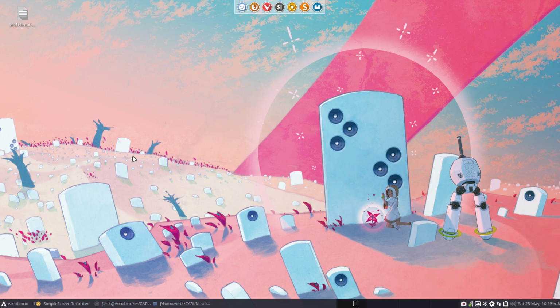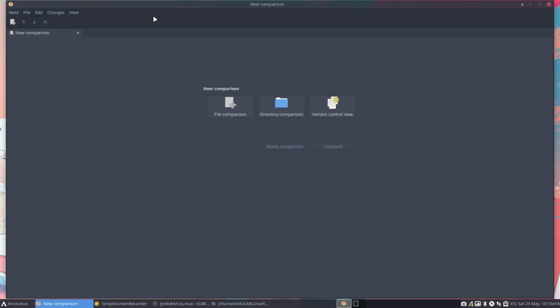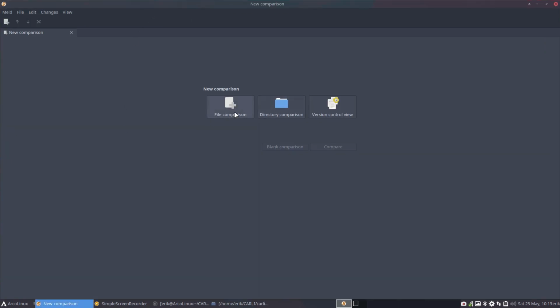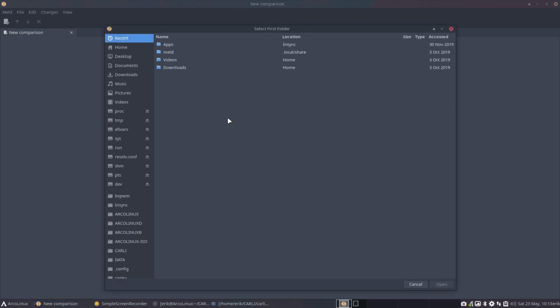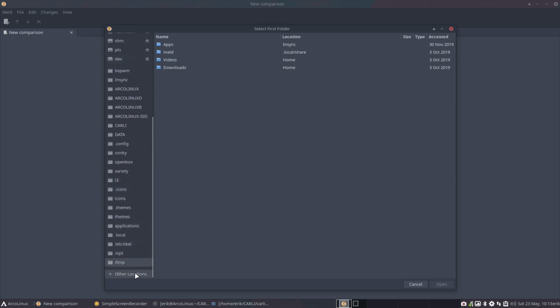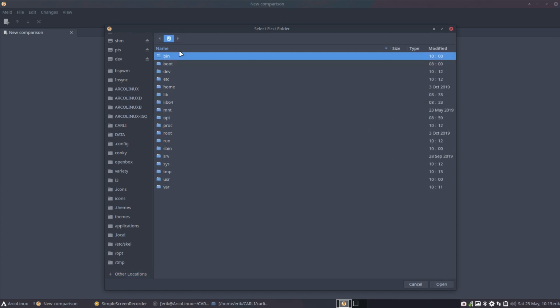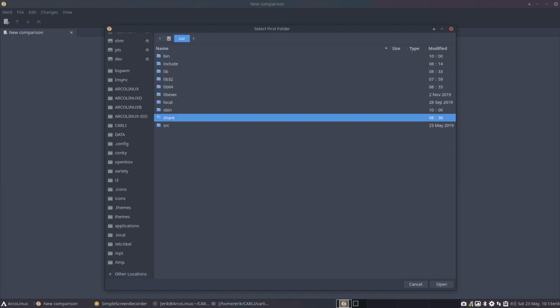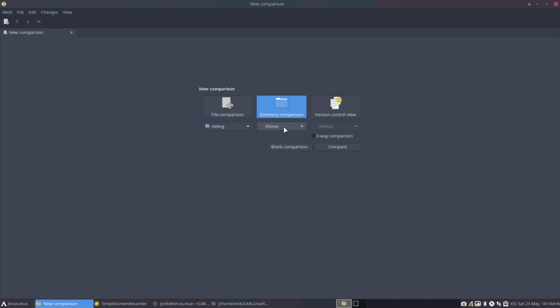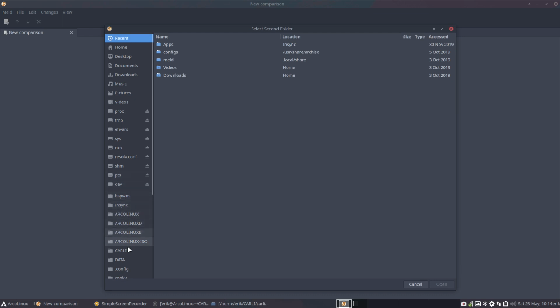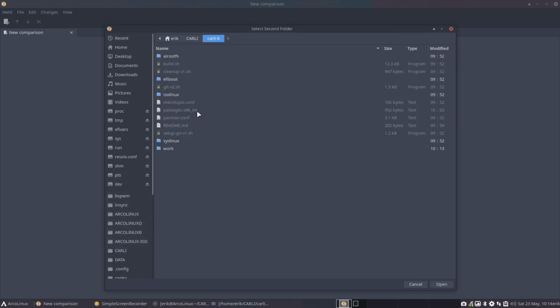What I need is the following. I do a Super F5. It's gonna launch Meld. Meld can compare a file or a directory. I wanna compare a directory. The one I'm looking for is in other locations on the computer somewhere, in usr, share, archiso, configs, releng. That one I wanna see. That's the new Archiso. That's where the location is. And then our own. Our own is in Carli 6.